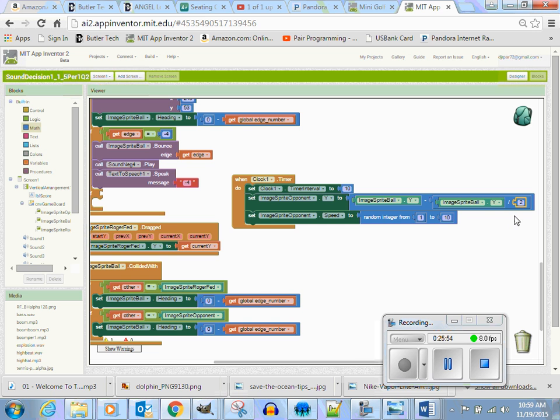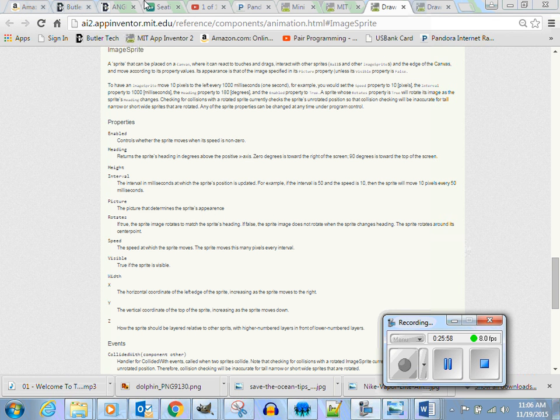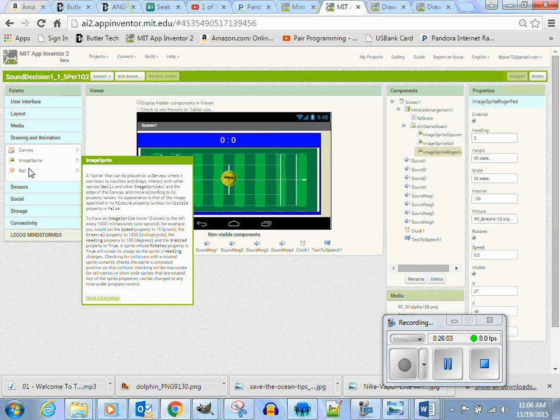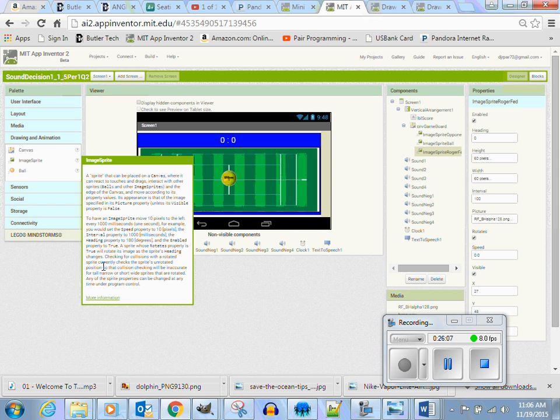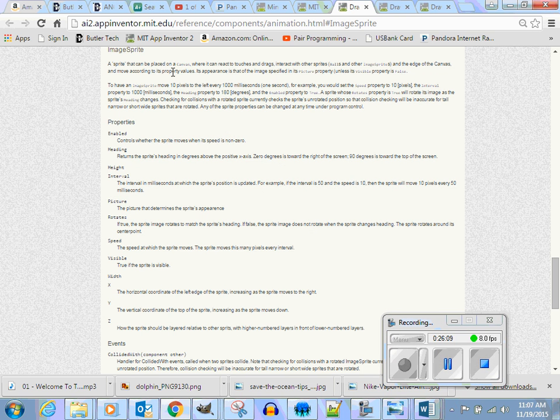So let me think about that, if that's correct. Okay, so I've had to go back in here and do some research on this, and this is a good thing to do every now and then. If you're not sure why something's not acting right, you go into the question mark and you go into more information and you read about it. I had to sit here and read about, oh, okay, look at this. Heading is in degrees, 180 degrees. 0 is to the right, 90 is to the north, 180 is to the left, 270 is down. So that's where your heading comes in. So I was doing the math wrong on all this heading direction.